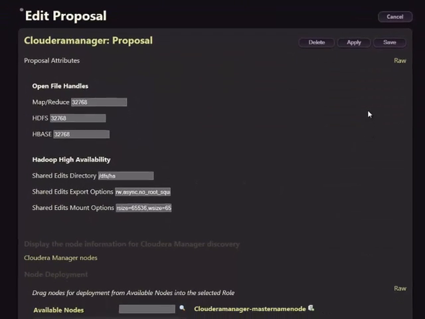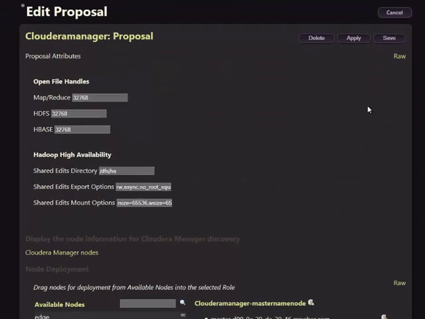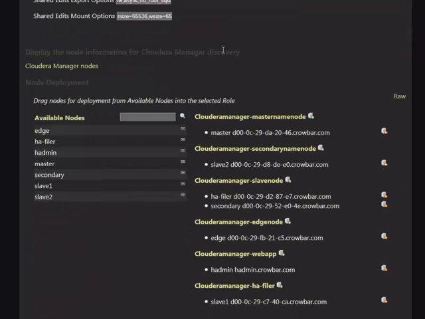Once I've created the barclamp proposal, I can go in here and fill in some of the details. All of these settings have already been picked up and defaulted to reasonable values based on Dell hardware and also best practices we've learned from the community. You can override them if you want. Mostly what I want to do in this Cloudera Manager proposal is go down here and configure the correct nodes.